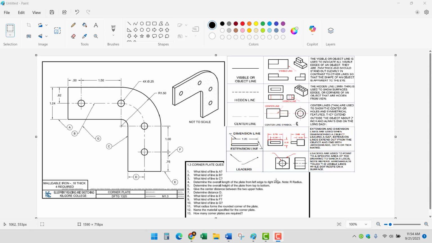Hello, class. I just finished grading all the assignments for the corner plate. To be frank with you, many of you got a bad grade on it. I'm concerned because it is a very simple drawing, and I wanted to address this because obviously there's some confusion as to what I'm asking for. And for future assignments, I want this to also be a reference to what is to come.